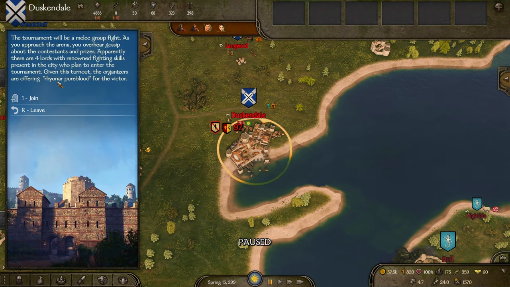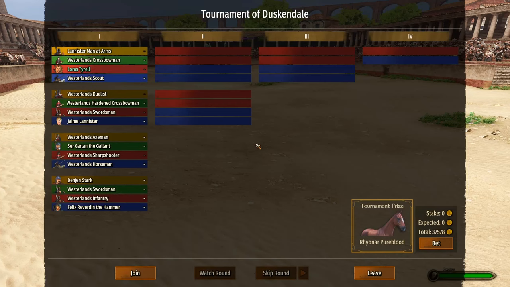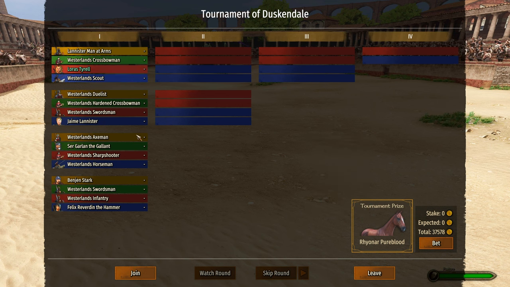What is this? Ooh, that's a horse, right? That could be good. Oh yeah, we gotta win this one. That is really good. Yeah, Jamie's in here. Uh-oh. We should have hired him, so he could have won it for us. Benjen Stark, Sir Garland the Gallant. Okay.